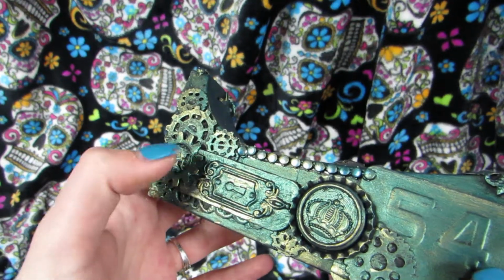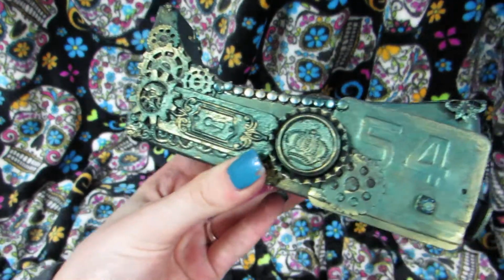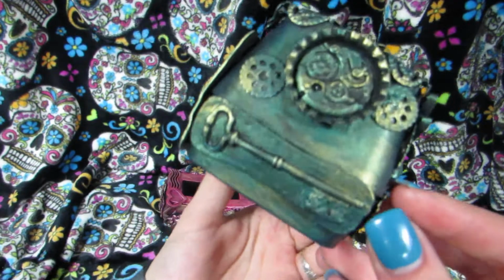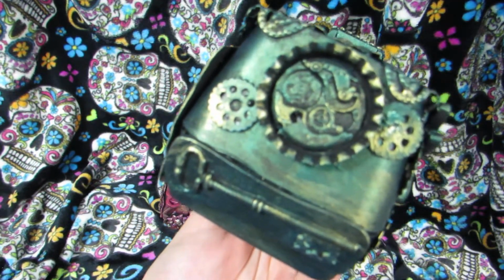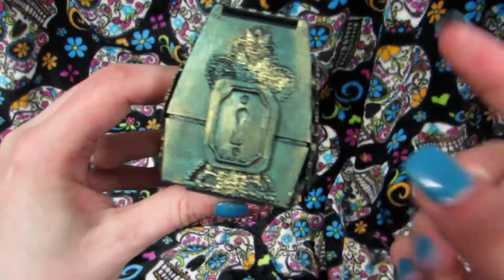I have keys and I have keyholes. So I used the keyhole ones. I think I used one of the keys too. And I have a bottle cap and a chess piece and some bling. And I just, oh my God, I love this. And here's the back. There's one of the keys, another bottle cap and gears. I know, love it. The front here, I have a metal filigree piece with another keyhole.